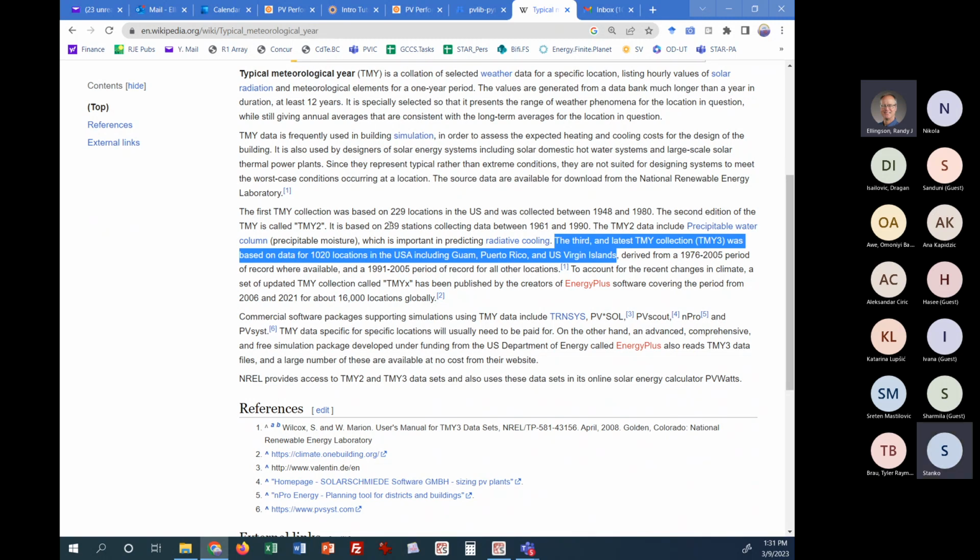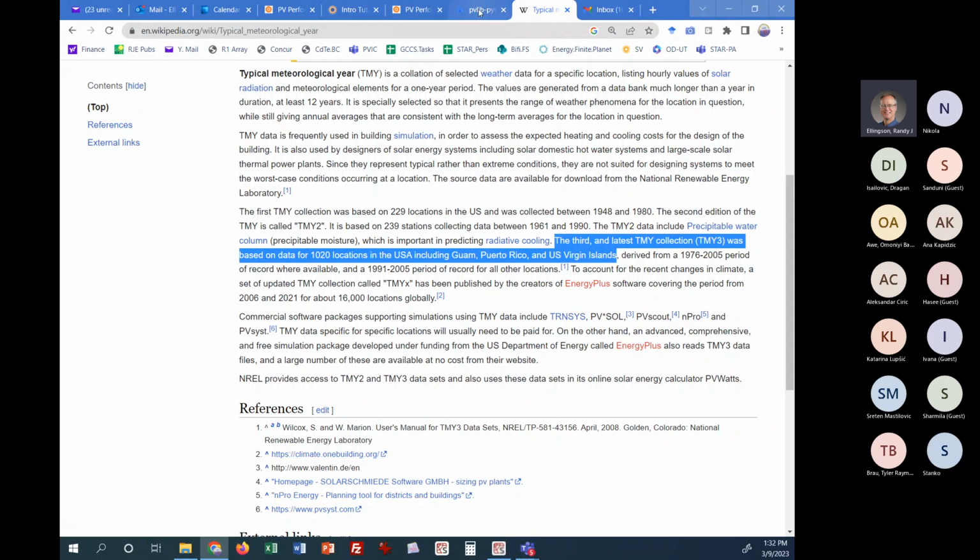Let me just, though, take this opportunity to explain how the TMY3 data is put together. When you look at the TMY3 data, what you'll see is that each month is a month of actual historical weather readings, and that a typical TMY3 year will include monthly weather readings from different years. So, for example, January might be from 1998, February might be from the year 2001. And so these are identified as typical months and put together to create a typical year.